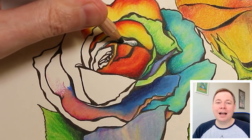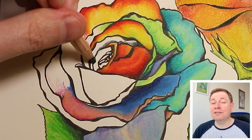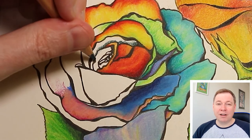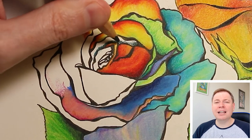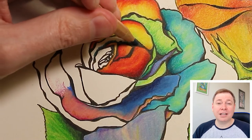So they are a quite slow medium, and so you have to be able to be willing to invest a lot of time if you want a smooth, painterly look. If you want a rough, pencil sketchy sort of look, of course, you can go for that. And I think that can be really beautiful with color pencils as well. I just don't tend to do it that much unless I'm just doing a rough sketch.